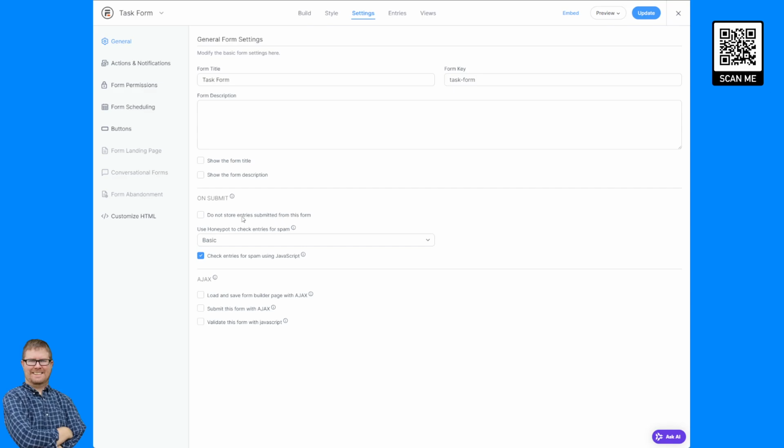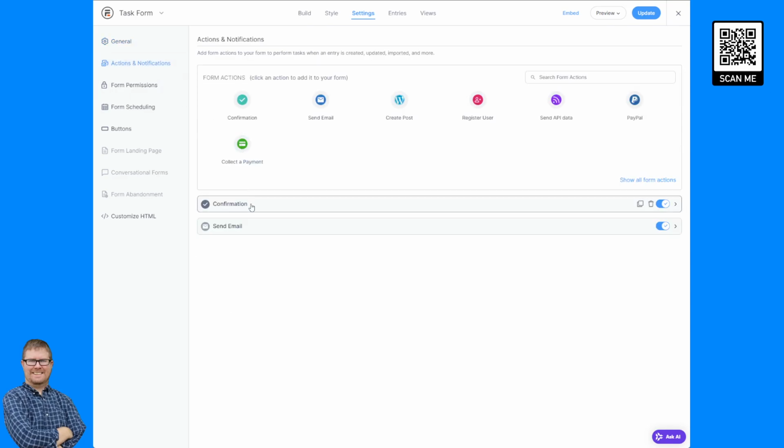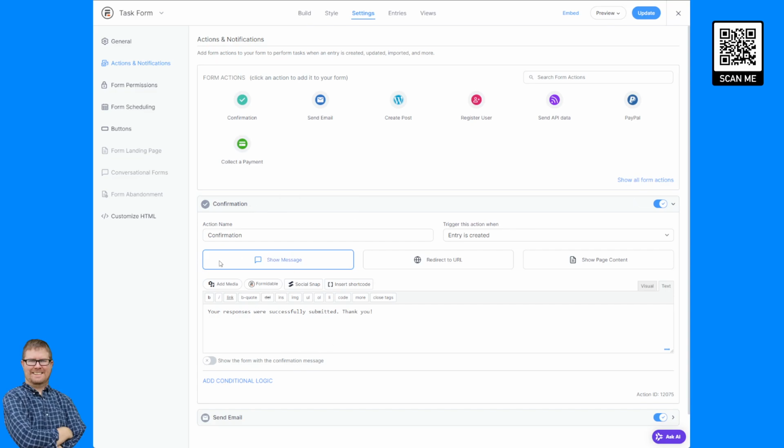I don't know that I necessarily want to store the entries submitted with this form. Well, no, I do want the stored entries. I mentioned that I like it to be Ajax enabled because that's going to allow me to run this function that creates this visual reference that something's happening. I'm going to go over to my actions and notifications, look at my confirmation. So this is where I want to do this custom code versus Ajax functionality. This is a nice thing that Formidable Forms has for you. It's going to bring up a nice green box as your form was submitted, which is great, but nothing happens after that. Kind of something I'm not super excited about.